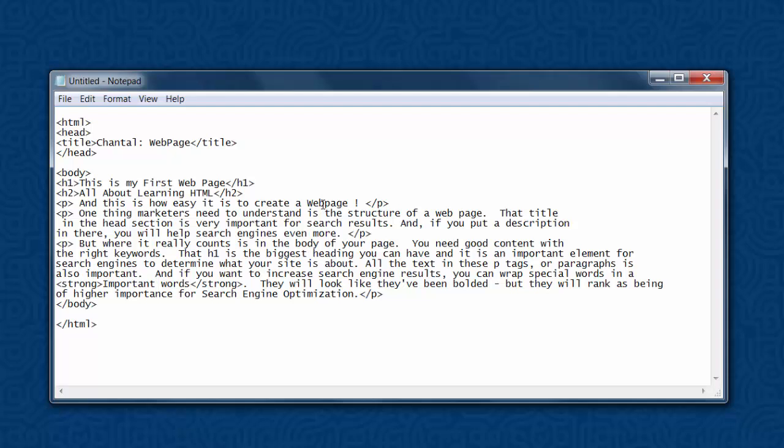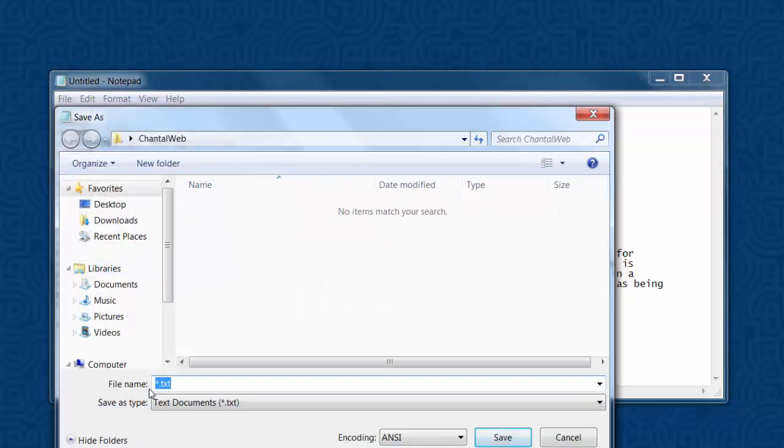So let's take a look at what this might look like in your browser. Let's go ahead and save this document. So I'm going to go File, Save As, and down here where it says File Name, I'm going to save this document as Chantal webpage.html. Now it doesn't actually matter if you save it as .html or .htm.